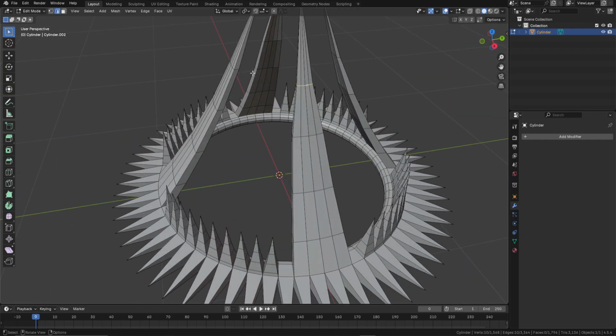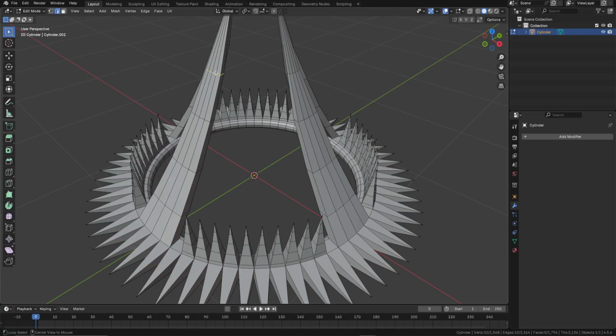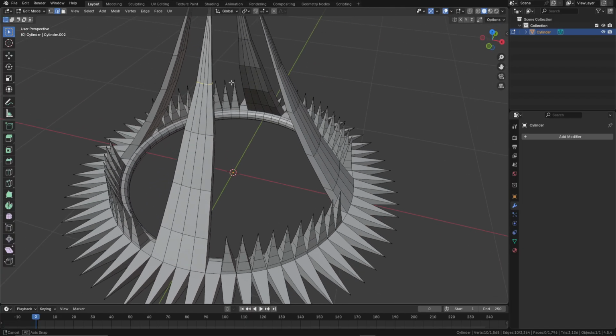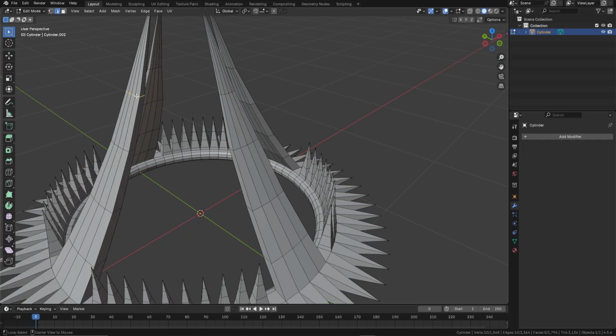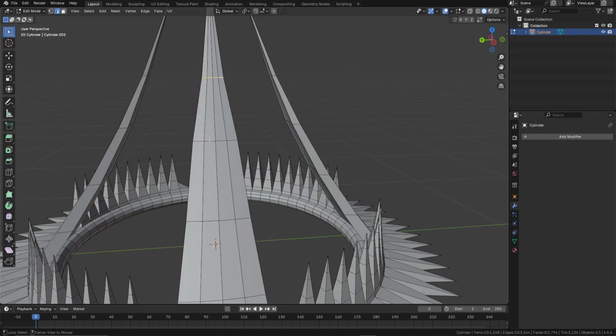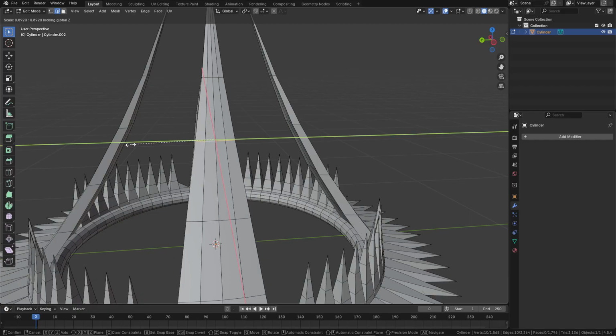Shift R. Alt click Shift R. And you'll probably want to do that for a couple. Shift Z.